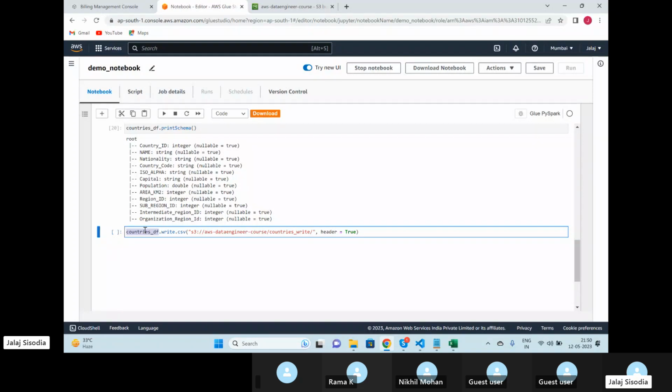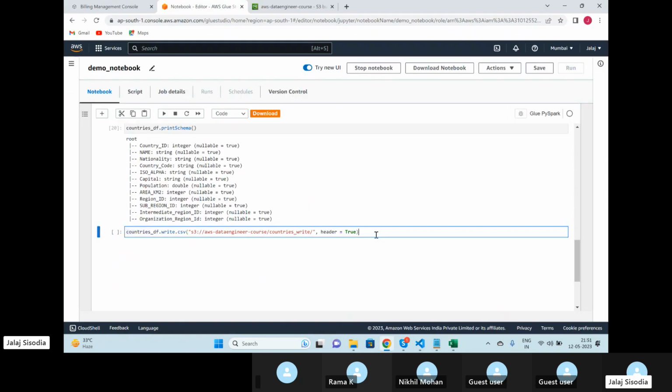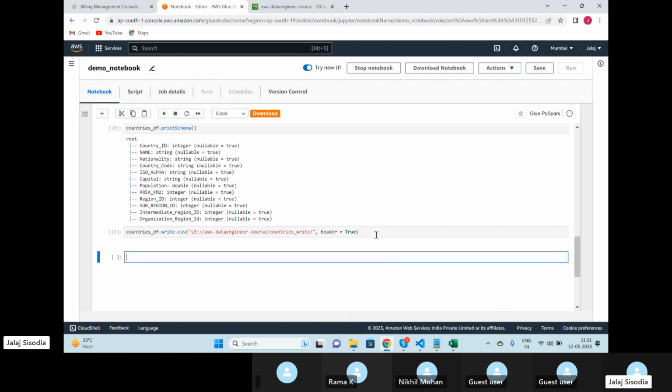Okay, so for this you can use write CSV. You can have header equals to true. This means when it writes a CSV file, it is going to keep this line in the file. If you say header equals to false, this line is going to be deleted from the file. So if I just come back here and execute this, it has worked absolutely fine.